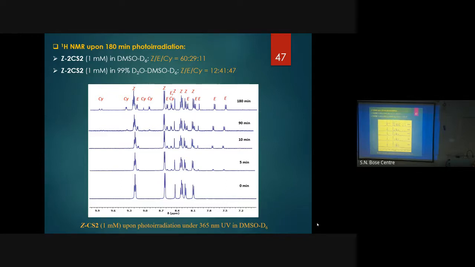And also, if you look at the ratio, here the cis product is more and the cyclized product is less. In water, this is actually higher. Though this was not very clear, it is known in the literature that when you do photoreaction of stilbenes, typically the reaction rate is faster in a more polar solvent, and there is a reason behind that. I am not telling it at this moment, but it is well known.